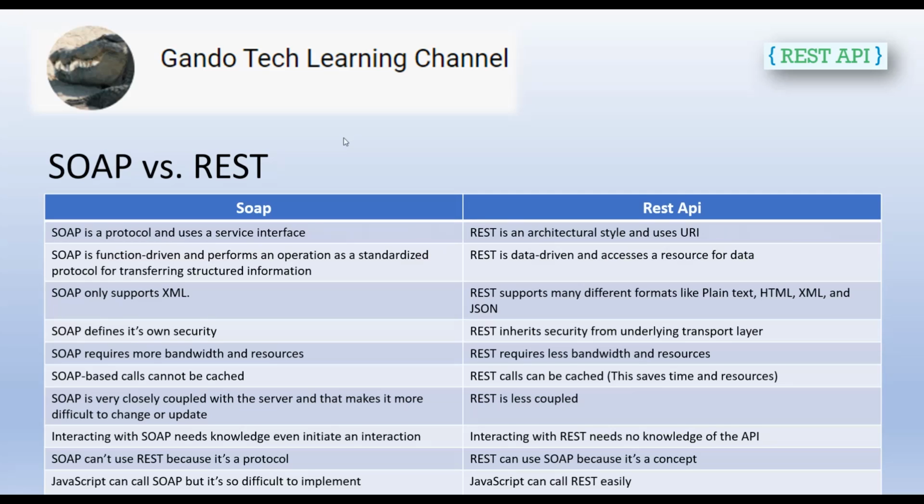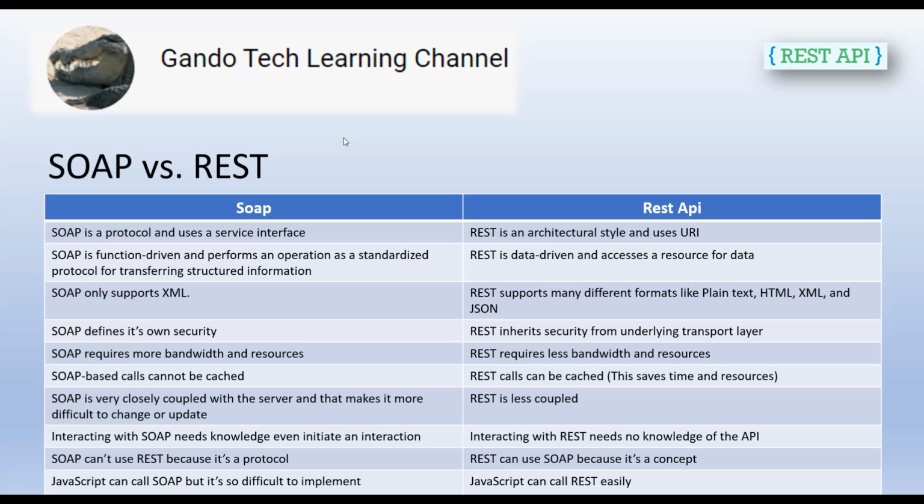So in here we are going to compare two of the most popular APIs which are at the moment in the market. One is SOAP and the other one is REST. I've organized and categorized the differences between them, and you can easily understand why REST is more preferable.